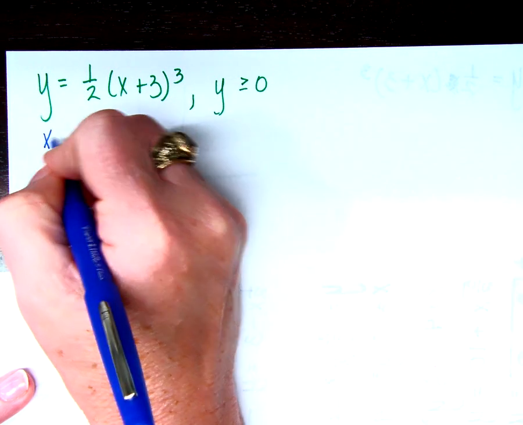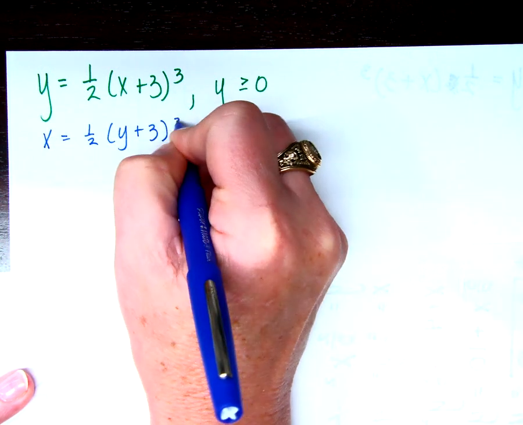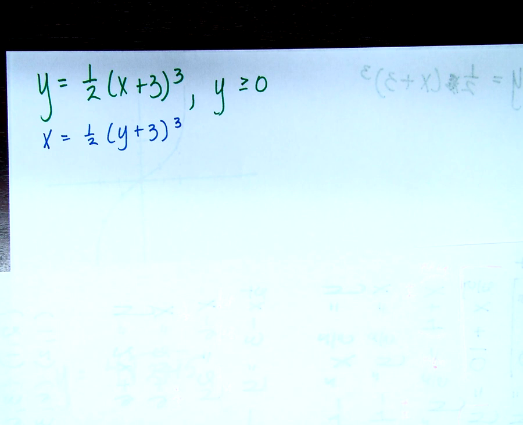Yes, ma'am. X equals 1/2 y plus 3 cubed. And now what? Solve for y, right? What do I do first to solve for y? Oh, I don't want to do that. I mean, that's what some people want to do, and I can promise you this, it will make it 5,006% harder.